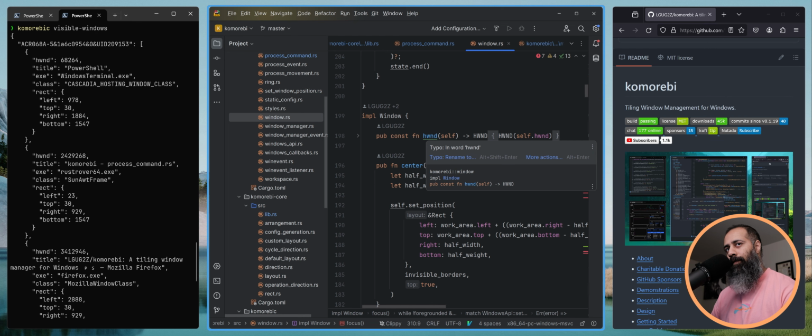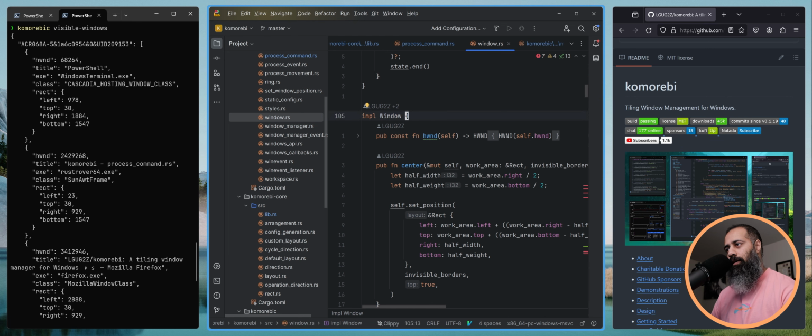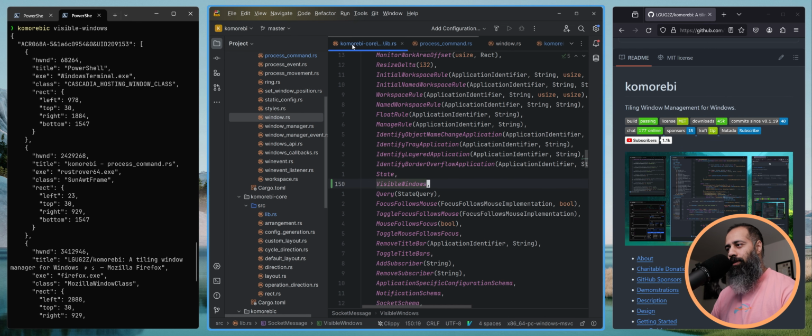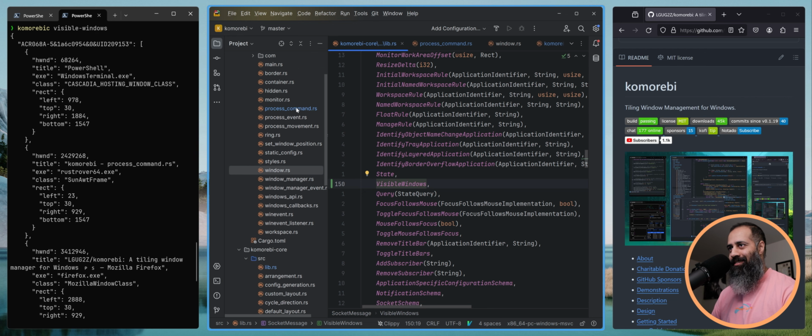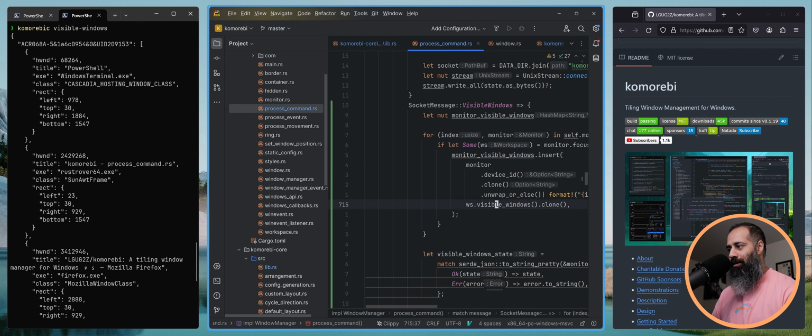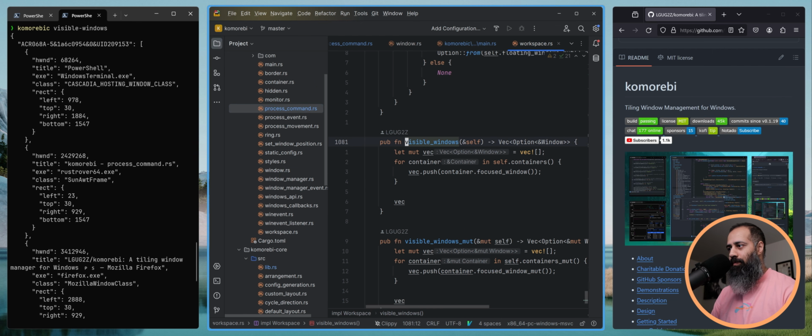I have a feeling that this struct is not actually Window. So I go to process command, visible windows, container, focused window. Oh no, it is an option of type Window.